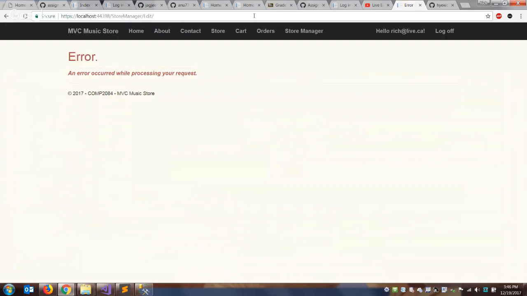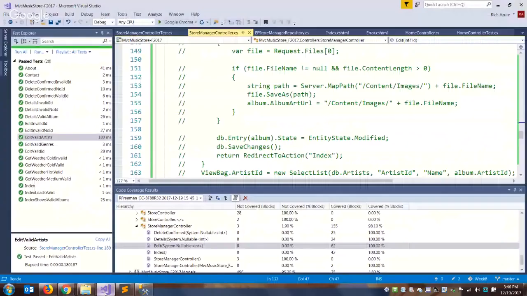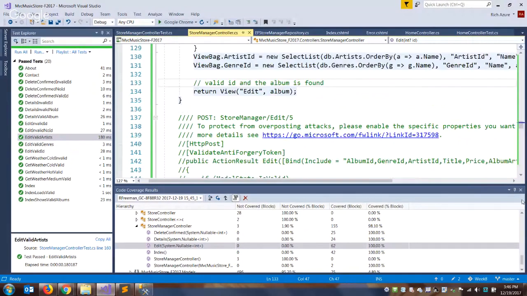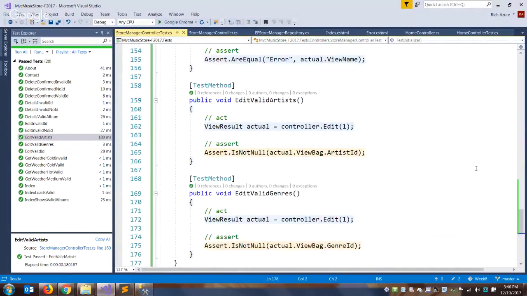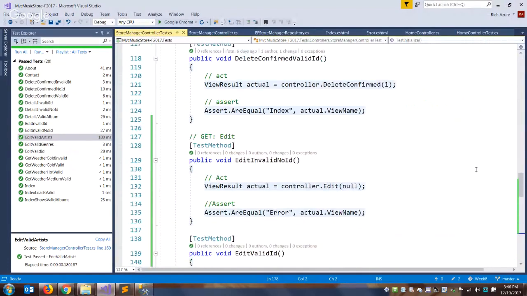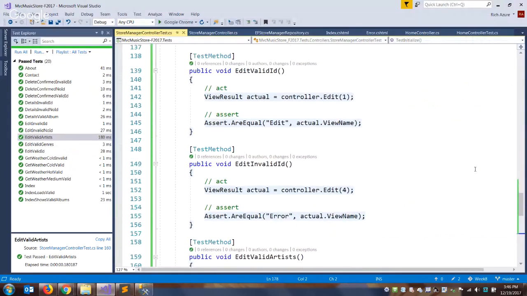And when we have no ID, again, we get an error. So this time we needed 5 unit tests.